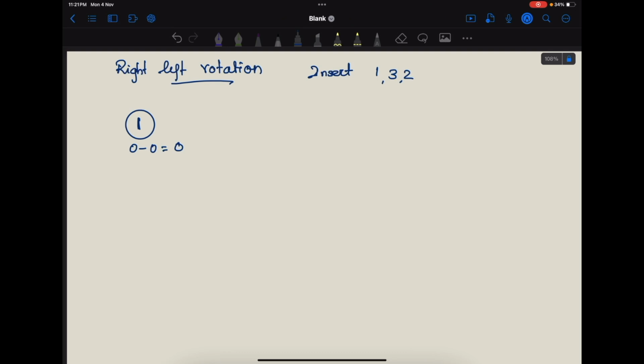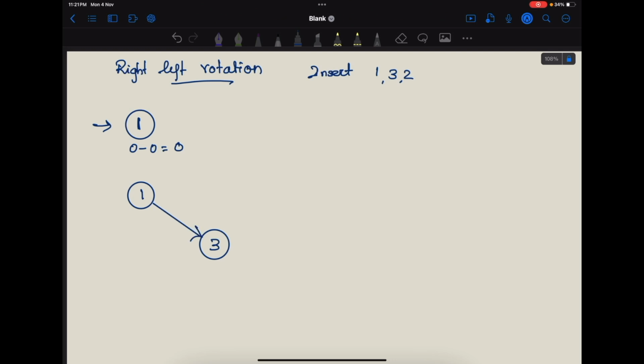And now you have to do the insertion of 3. So first you have to compare with 1. So 1 is lesser than 3, so come to the right hand side. In the 1, you have to form one node called an empty node and place the value 3. And the 3 should be placed at the right hand side of 1. So the tree is placed.